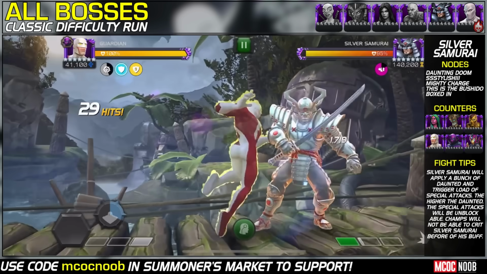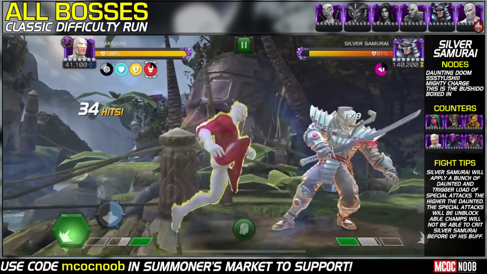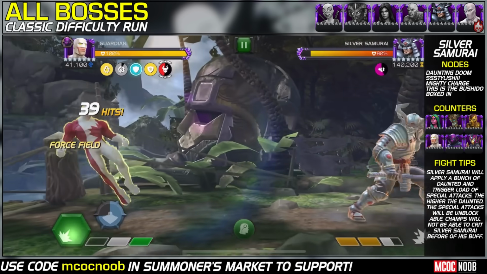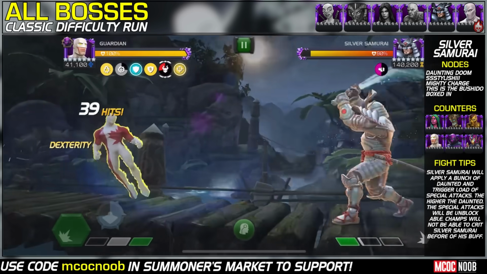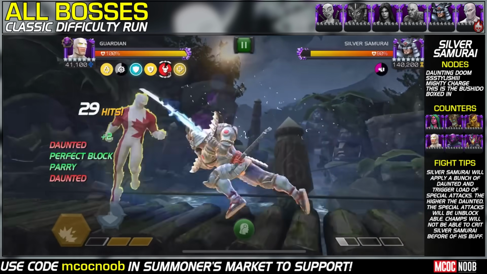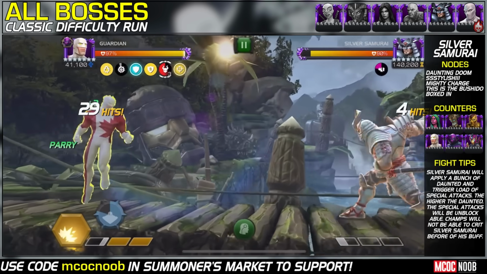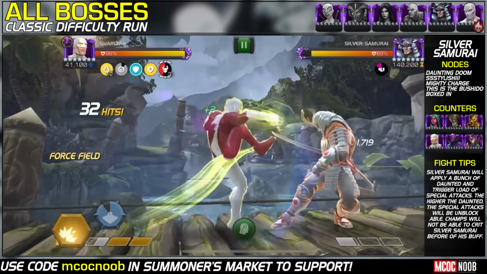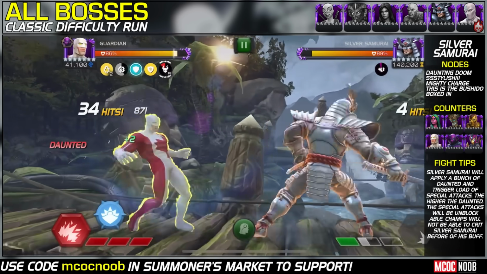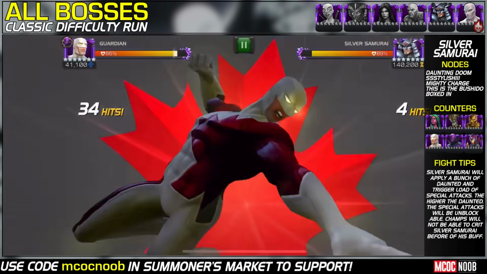Now the nodes are going to be Daunting Doom, Stylish, Mighty Charge, This is Bushido, and Boxed In. Now the whole fight premise is that he's going to keep applying Daunted on you, and the higher he applies Daunted, the more he is going to do damage on the special attacks, and they can be unblockable as well. Now this is Bushido. Once he gets 40 hits on your counter, or he gets 40 hits on his counter, he is going to get unblockable, so you have to play around that.